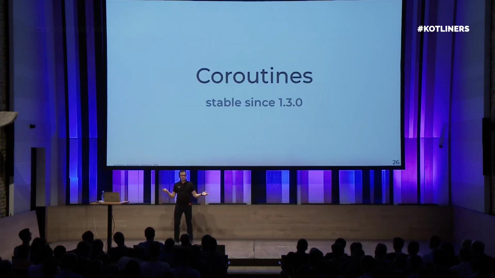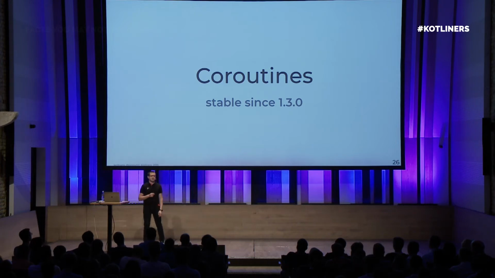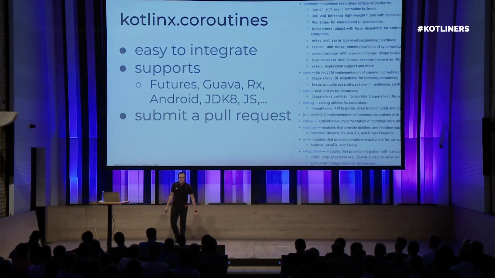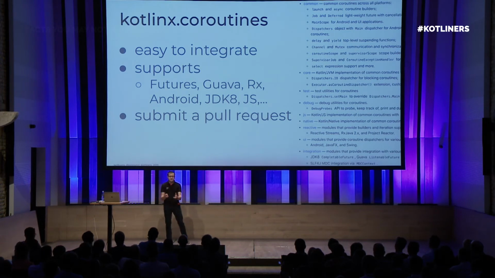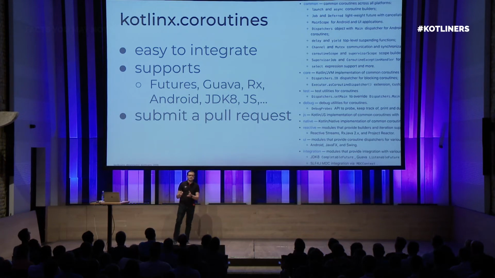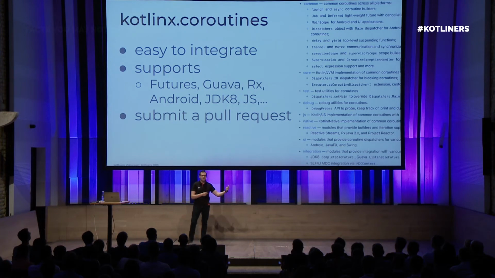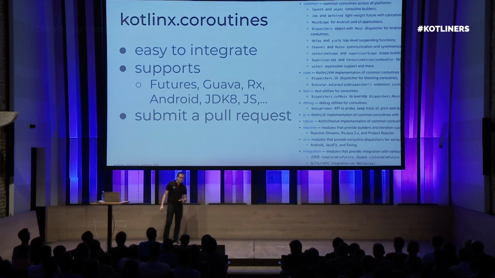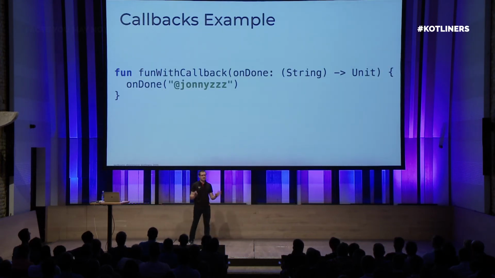Well, it was the hard part, the hardest, I guess. And now let's speak a little bit about the coroutines. The coroutines are stable from 1.3.0. And here comes in the kotlinx.coroutines library. And the fact is that this is a library. So it is good if you use this library. But if you don't, you can create your own library. You can use suspend functions and suspend fun in the way you like it. And there are so many modules included in the kotlinx.coroutines library. So you may pick the best combination of these to fit your need. I will not explain how it works, but I'll show you several interesting examples. The first one, I have a function with a callback.